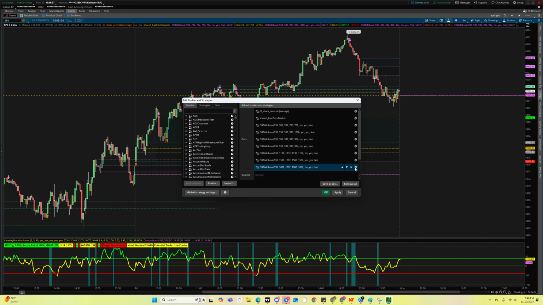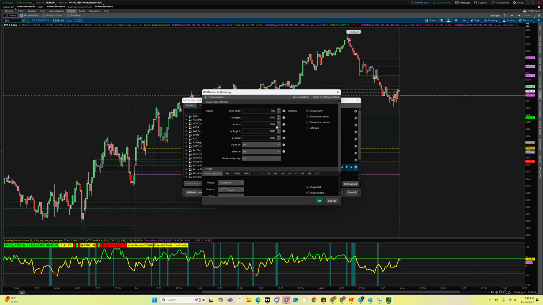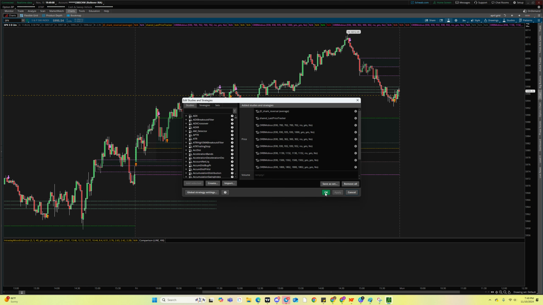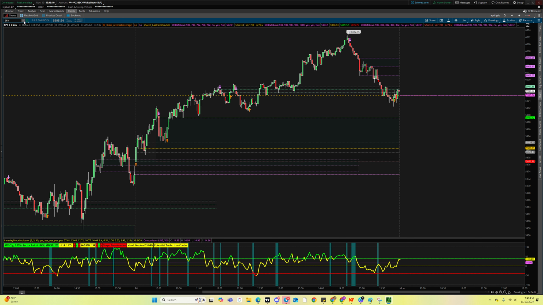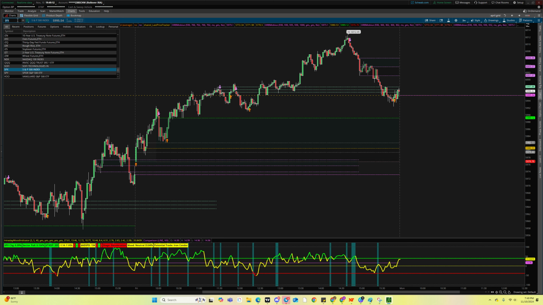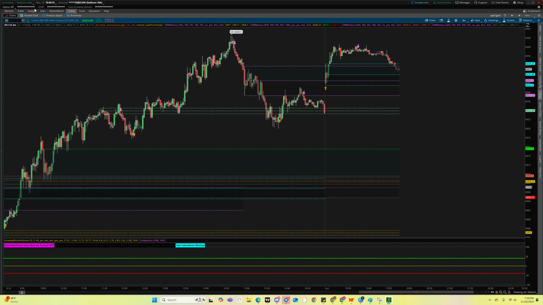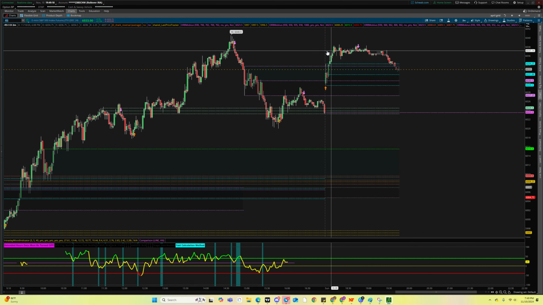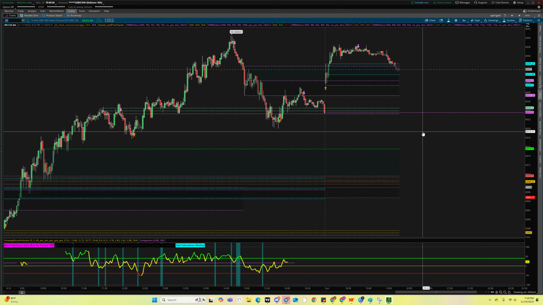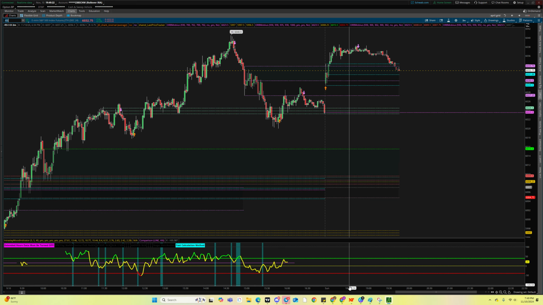The 1800 hour, which is the 6 p.m. Eastern. If you want a cloud, you can just say yes here. And what's going to happen is when you change the instrument, let's say I change this to ES, you're going to see a little cloud all over this.